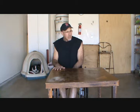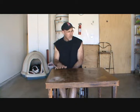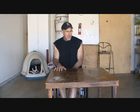It's seen its better days. It needs to be refinished, sanded down, and given a coat of stain, and I think a tung oil finish should really bring out the luster of this table. Again, it's been in our family for many, many years, and it's going to be my labor of love to bring it back to its beauty.